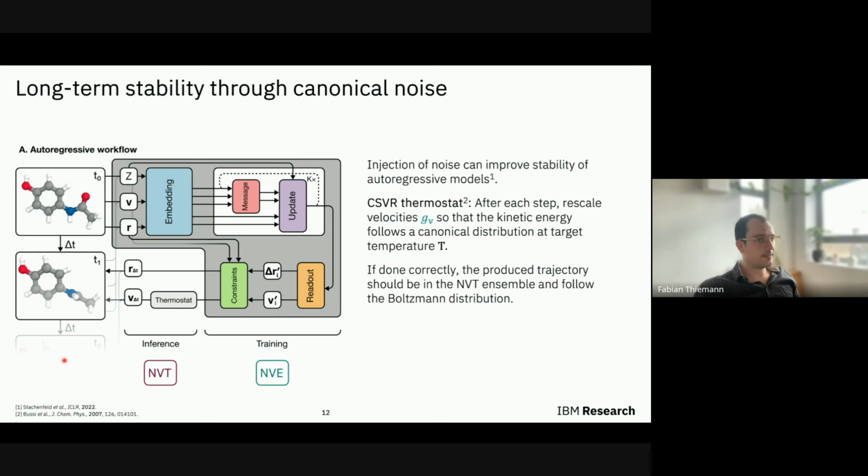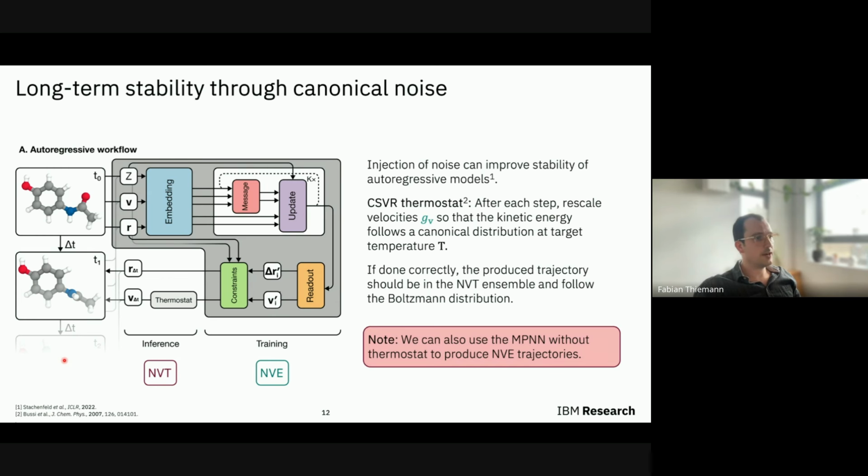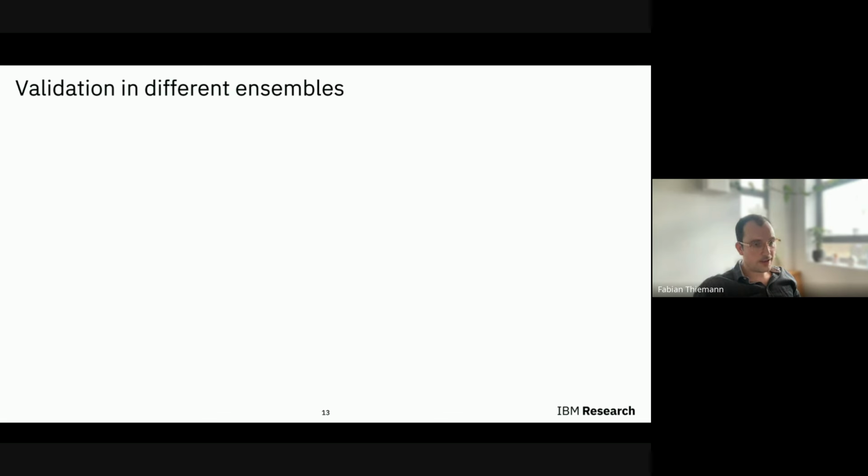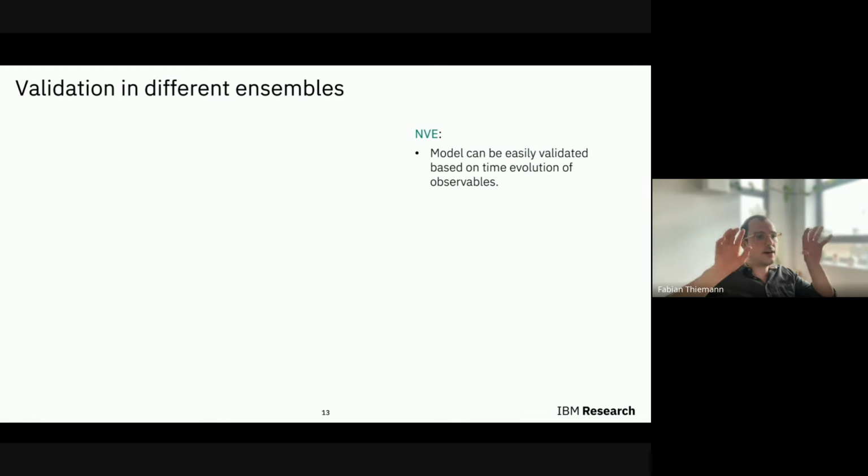So how do we validate this? There are two different ways. As I said, I will show you NVE and I will show you NVT. We will start with NVE because it's just easier to show how good or how bad the model is. Because in the NVE ensemble, we can just start from a starting point, run a simulation with the reference method we trained our model on, and then compare the configurations we get out with what our model would produce. And ideally, they would be perfectly aligned.